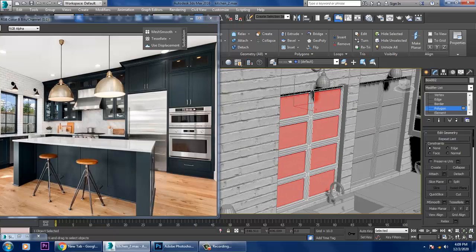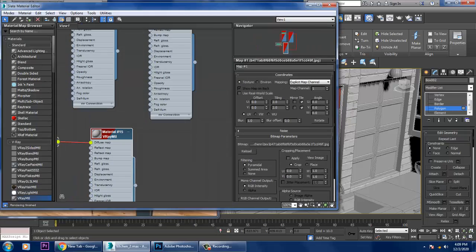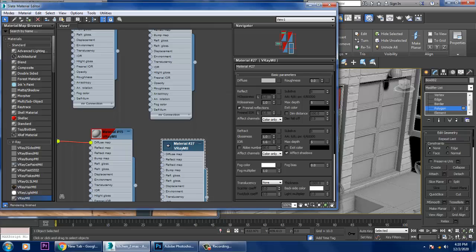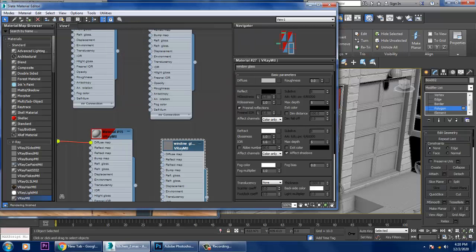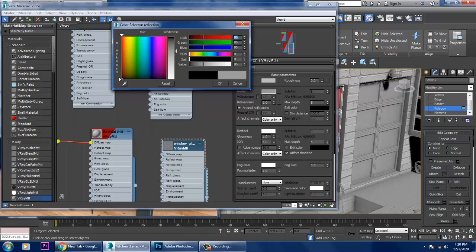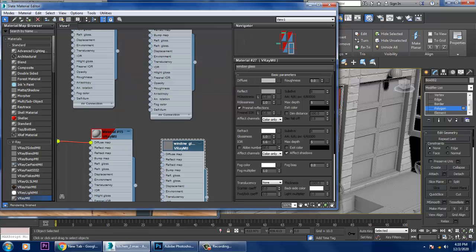Go into material again, take another V-Ray material, and we can rename it as window glass. Go into refract, give full refraction, give a bit of reflection. IOR we can keep at 1.55, and assign this.